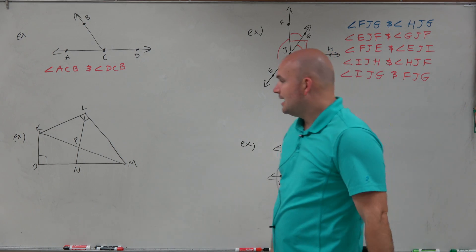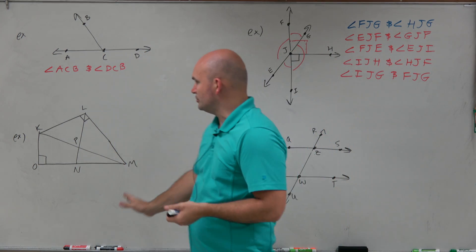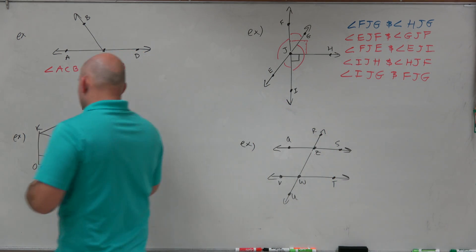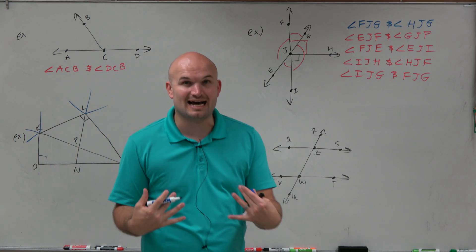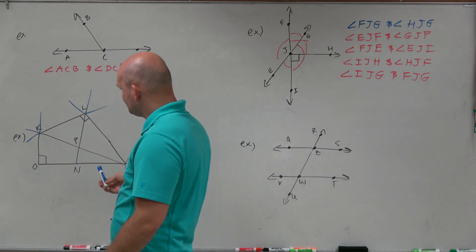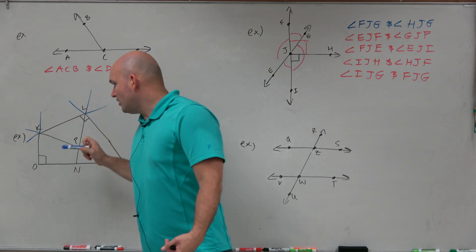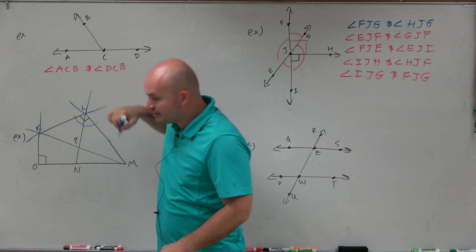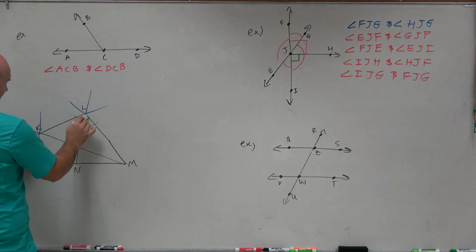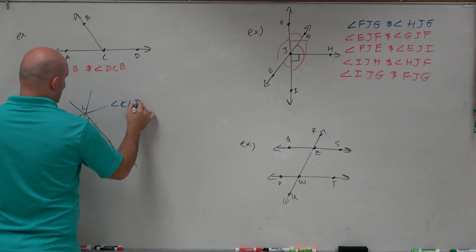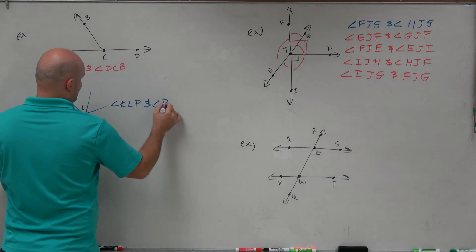Now let's look at a closed figure. In a closed figure, the lines are not extended — you have a closed-in figure. One way to help visualize is you could always extend the lines, and I like to do that for angle relationships. The main important thing here is I have a 90-degree angle that is not being partitioned, and then I have this 90-degree angle which is being cut up. So I know these two angles are going to add up to 90 degrees — they are complementary. Angle KLP and angle PLM are complementary.